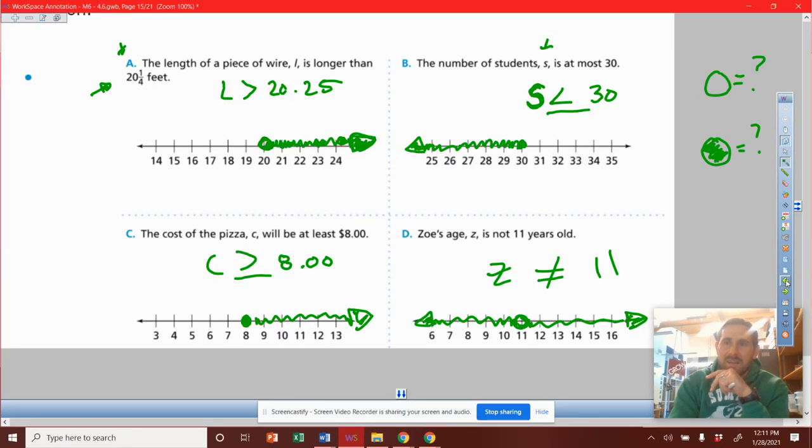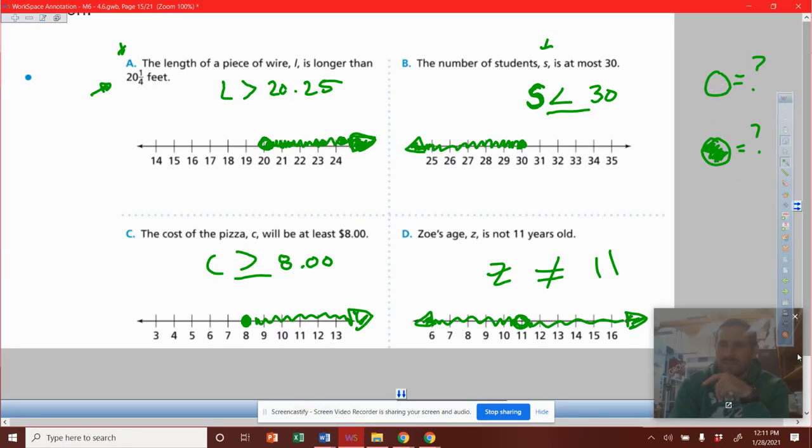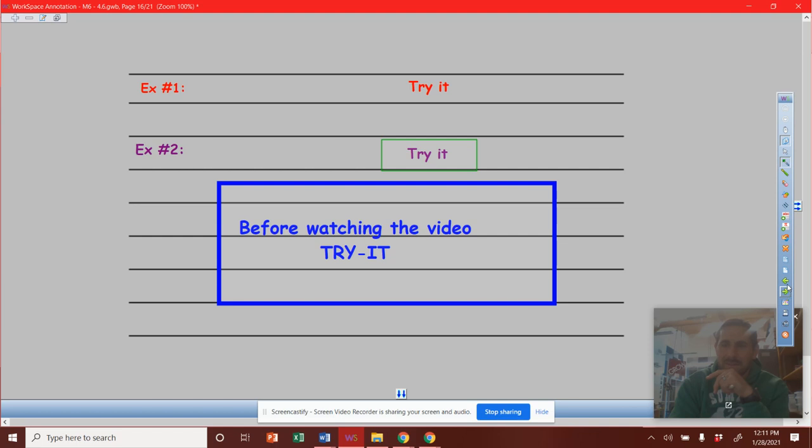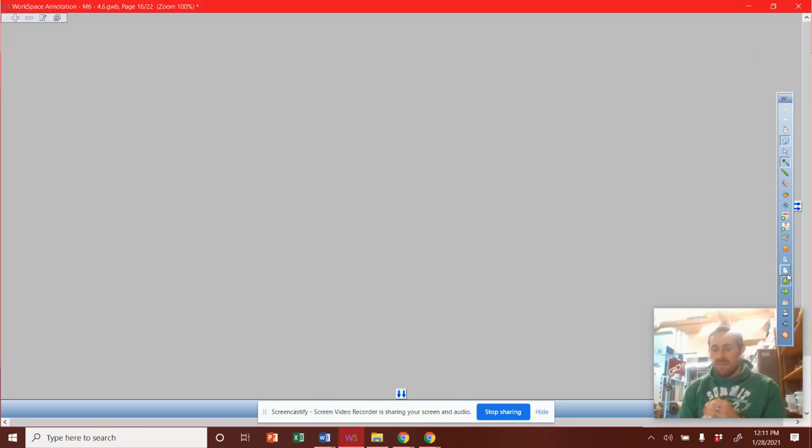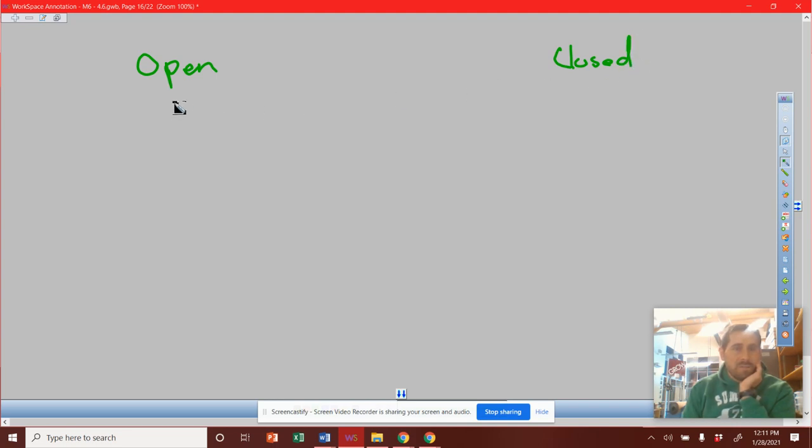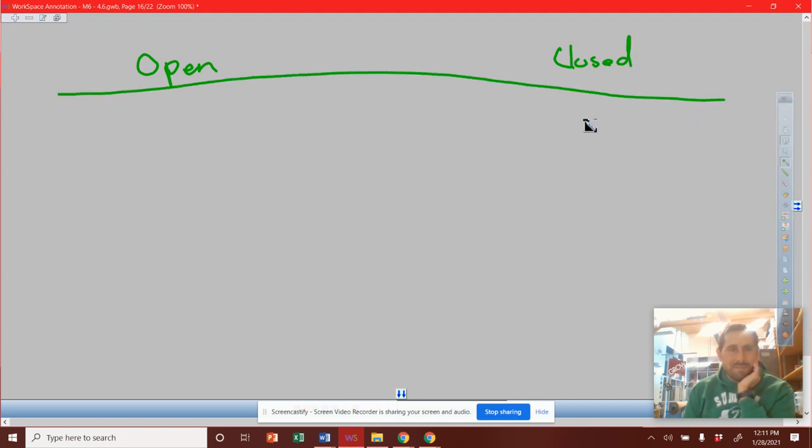Whoop, jumping ahead there. We ended with these questions. What's an open dot and a closed dot? So we're going to just absolutely capture this in your notes today. But we have open dots and we have closed. Okay, so what makes them different?